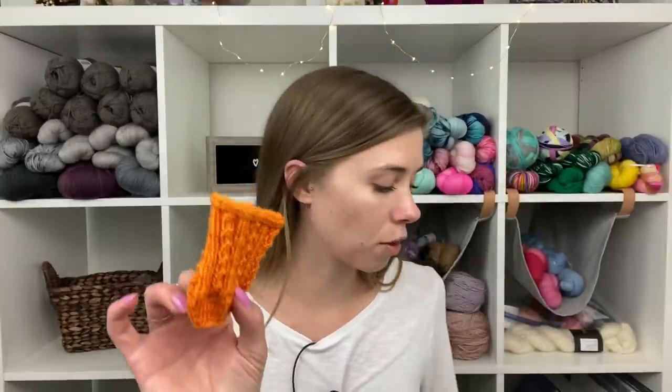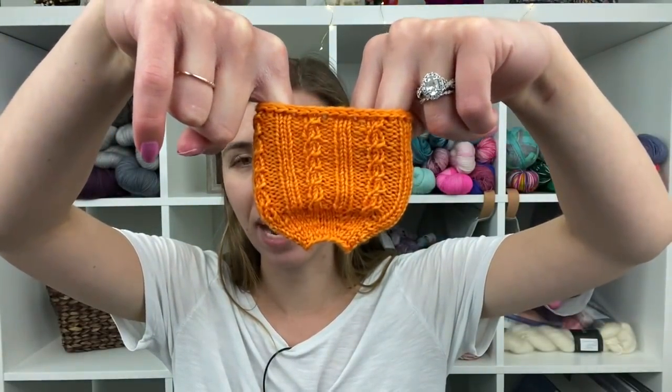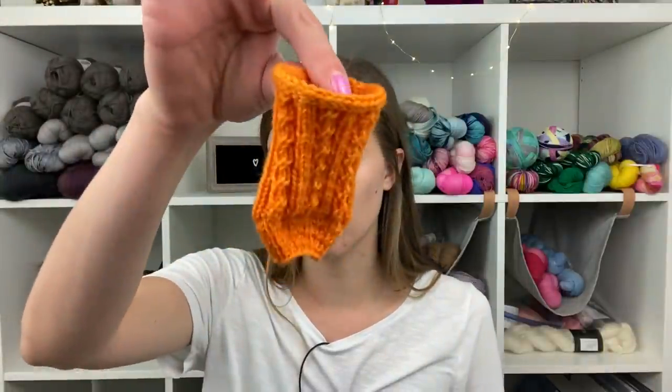I finished another one of my rainbows. Oh my goodness, Toaster is chewing on a bone over here — I'm sure that's loud. Hey bud, Toaster, can you take that upstairs? I wish you could see his face right now, it's so funny. But this is one of my rainbow mini yarn cozies. I will show you the rest of the rainbow I have here in a second, and I finished another one — I think I started this Sunday and finished it in a day or two. So that's it for finished objects.